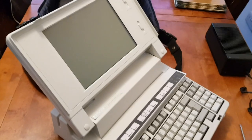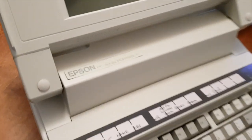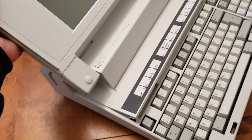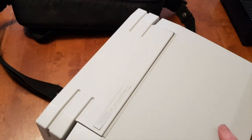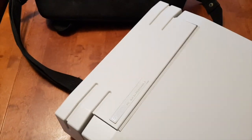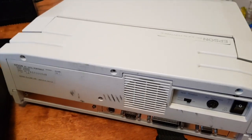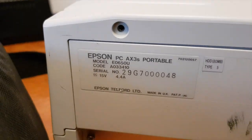Now, I can't find any information on it online at all. Particularly the model, because you can download the reference discs from the Italian Epson FTP, but it says it doesn't recognise this machine or it won't run on this machine, so that's a bit of a bummer. So the next thing we do is take it apart and have a look inside and see if there's any clues to another name this computer might have. The model number doesn't turn anything up.